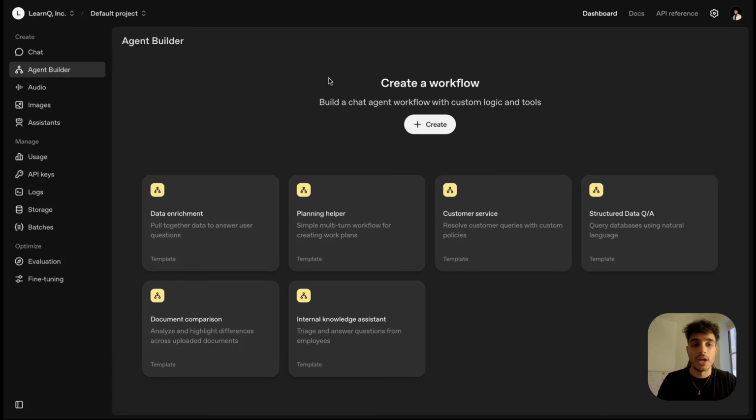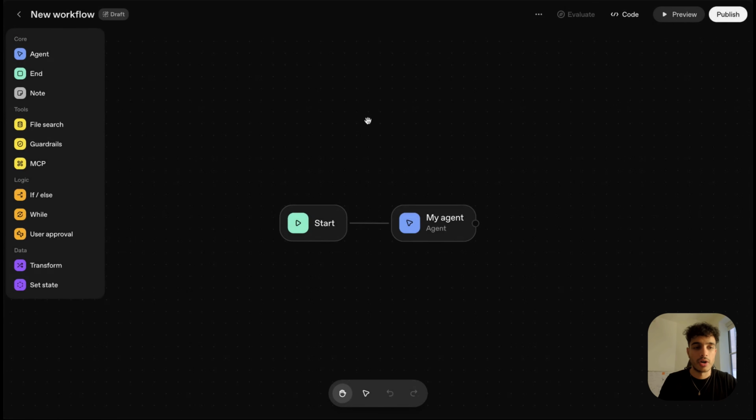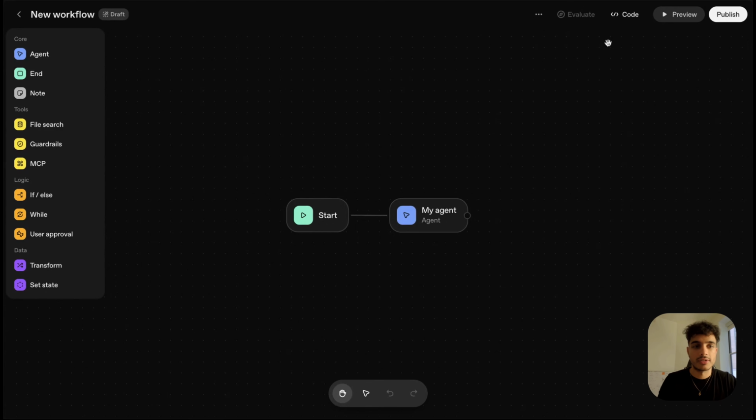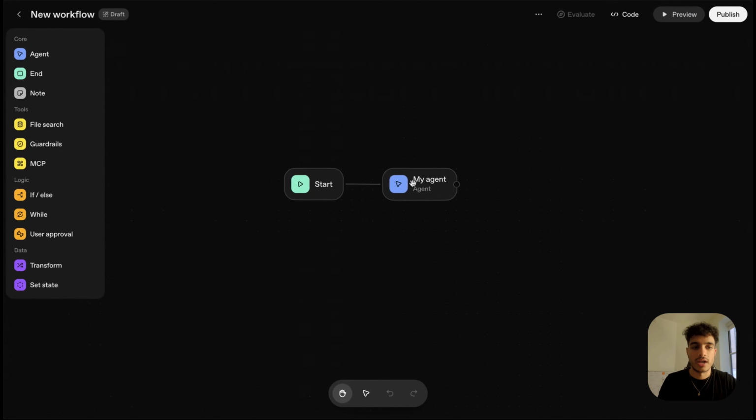This is the Agent Builder UI. You can see there's a bunch of options right here. I click Agent Builder, and there's a lot of templates that you can use, or you can create your own. For this use case, we do a create our own, and this is the canvas that we have. It's very, very nice. I really like this canvas. I think it's absolutely stunning. Right, the colors really pop out.